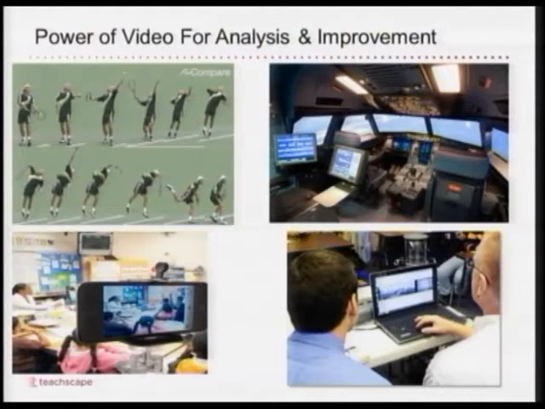And what we do at Teachscape is we take the same sort of approach to teaching in the use of video. Getting the video is not the hard part, although we'll talk a little bit about this more in the workshop. Making it easy to get the right information out of video, to be able to analyze, categorize, sort, and share video for purposes of learning is a greater challenge and a more complex endeavor around software development.